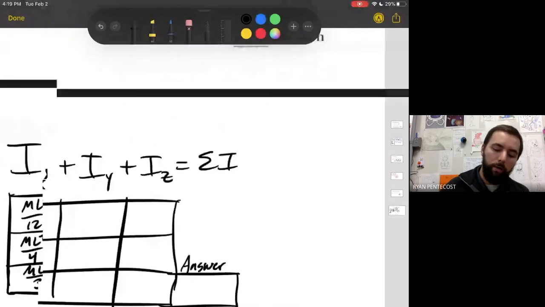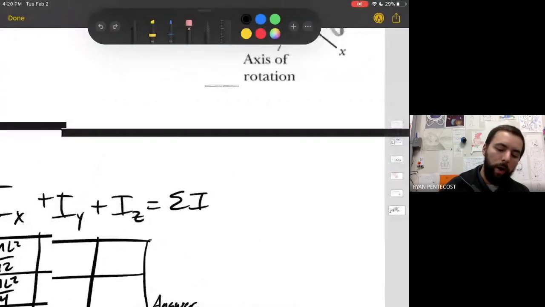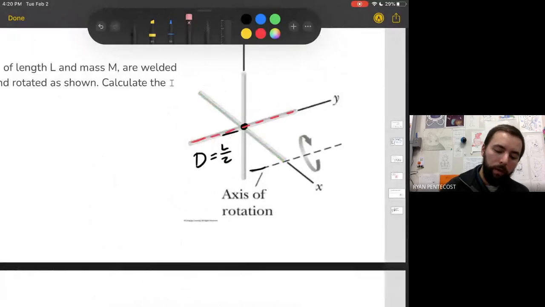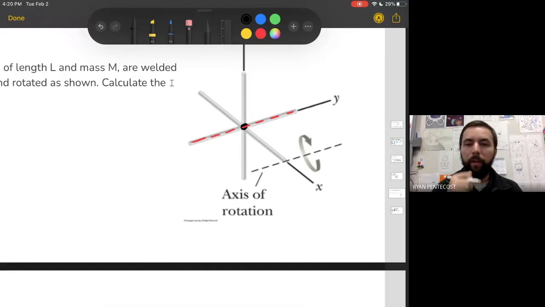Now for the Y. For the Y, we are now looking from a different perspective. The Y originally had the axis going through it, right? So that means that it's not actually rotating. Now, if this were a 3-dimensional object, yes, it would have a radius to actually rotate. But here, the radius doesn't actually matter. The length does. But since the axis of rotation is going through the length, it doesn't actually rotate. It kind of just spins in place, right?